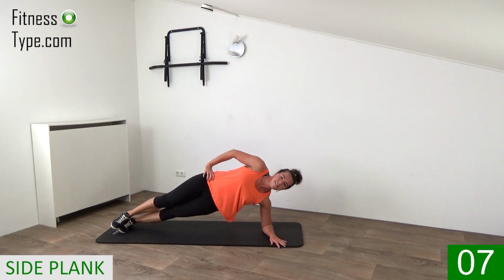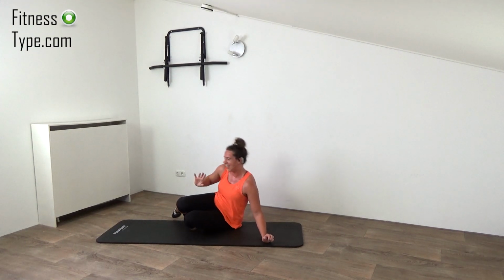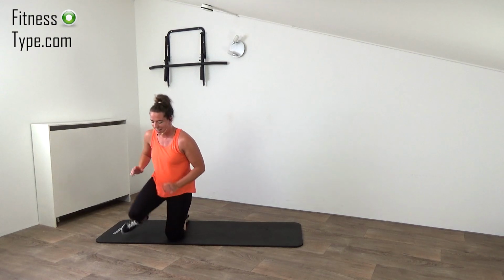You can do this. Lift the hips up. Do not drop them down. Come on. 3, 2, 1. That's it. Drop it down. Okay, slowly come up now.